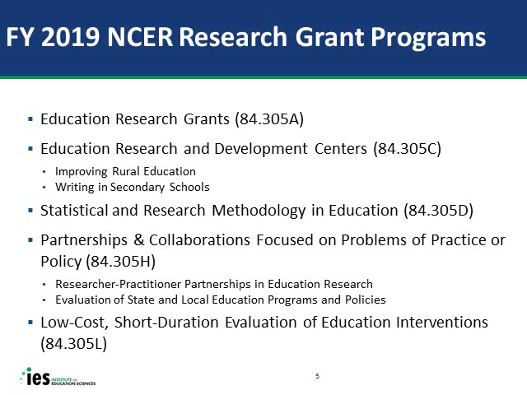The Education Research and Development Centers Program, 84.305C, is competed infrequently. For FY19, NCER is accepting applications for 2 R&D centers, Improving Rural Education and Writing in Secondary Schools. NCER is also accepting applications to its Statistical and Research Methodology and Education Program, 84.305D, also known as Stats and Methods. The Partnerships and Collaborations Focused on Problems of Practice or Policy program, 84.305H, is accepting applications to 2 topics, Researcher-Practitioner Partnerships in Education Research and Evaluation of State and Local Education Programs and Policies. Finally, NCER is accepting applications to its low-cost, short-duration evaluation of education interventions program, 84.305L.